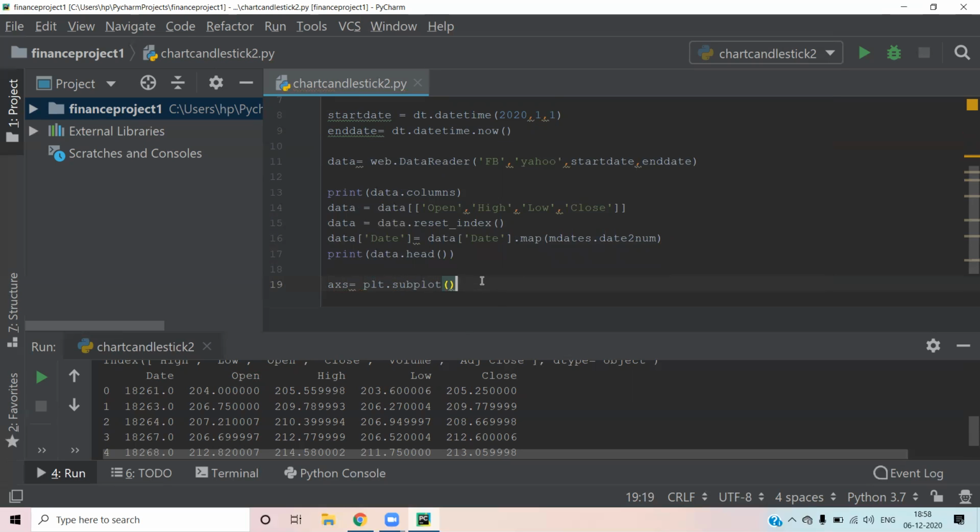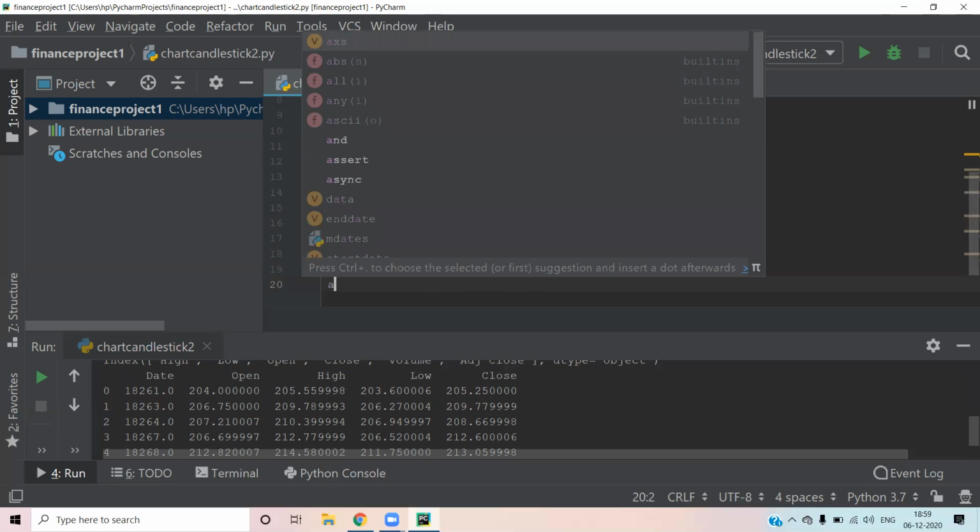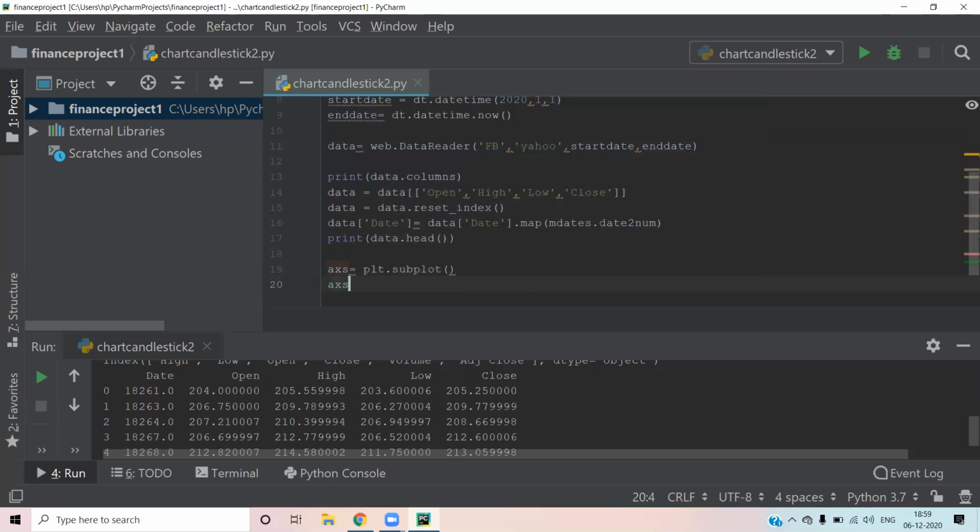Subplot is actually one of the parameters for the candlestick chart, so we have to give that as a parameter to the candlestick function. Here we have created this using matplotlib, plt.subplot, and we have assigned it to one variable axs. Then we will create a grid pattern using dot grid. So axis dot grid, so that it will look good on the chart, and we will activate that grid using true.